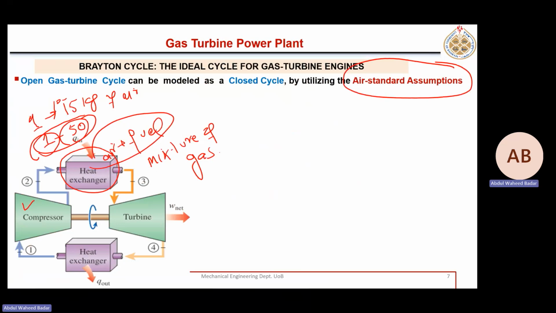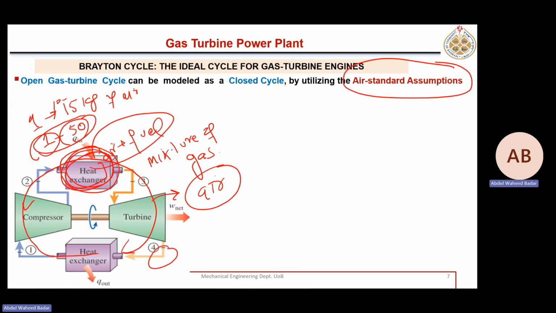Okay. So when this air and fuel mix and then burn, still a major portion is air, unburnt air. So that's why it is a good assumption to treat the entire loop as pure air. And this combustion process is replaced with just heat addition. Whatever combustion heat we have calculated, treat it as heat addition to air.